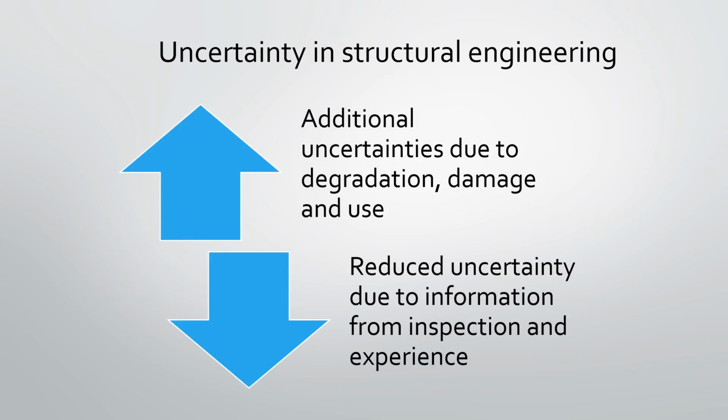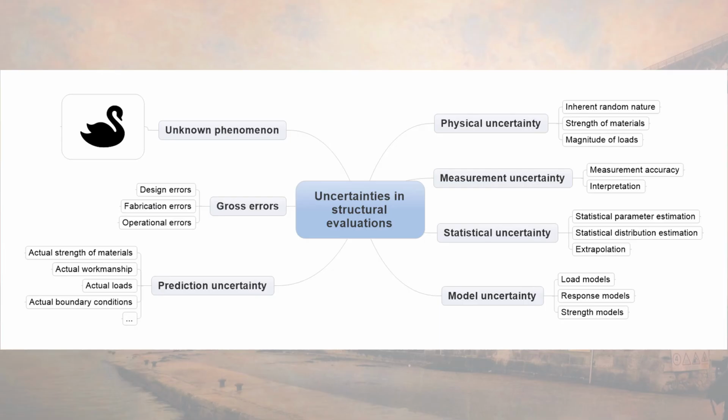We could have continued this list, but I hope you by now agree that there are significant uncertainties related to structural engineering, and that we for existing structures are in a special situation. We have additional uncertainties that make our situation more complex, but we may also have information about the real structure that, if used correctly, can reduce the uncertainty about the structure at hand. Uncertainty is about lack of precise knowledge. So, what precisely don't we know?